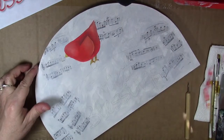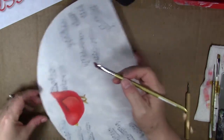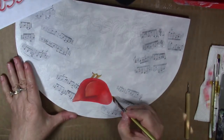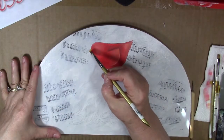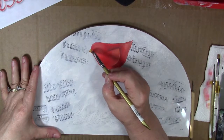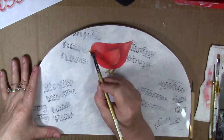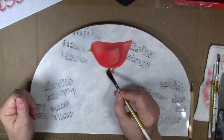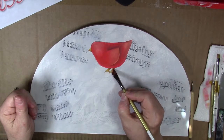Now on his beak we can do just a little bit of shading on that also. I'll do a little bit of raw umber and some of the red mixed in it, and just come here and float a little bit on the bottom of his beak. Go there in the middle a little bit. Here, and reinforce that shading under his body a little on the legs.